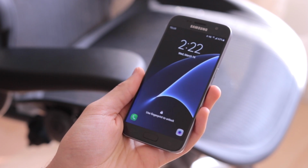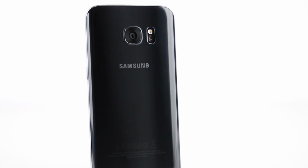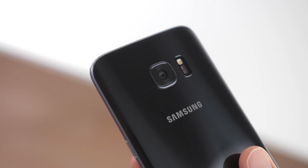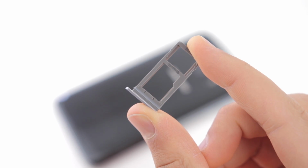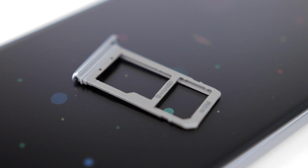While it looks really great, many people have complained about the phone cracking or scratching very easily, so it is wise to get a case or skin to protect your brand new device. The camera hump is also much more recessed than the S6, and the S7 now has a microSD card slot, which is part of the SIM tray. So that's pretty awesome that Samsung actually added it back.